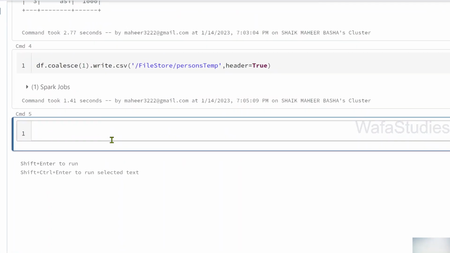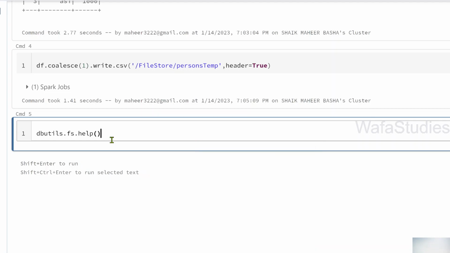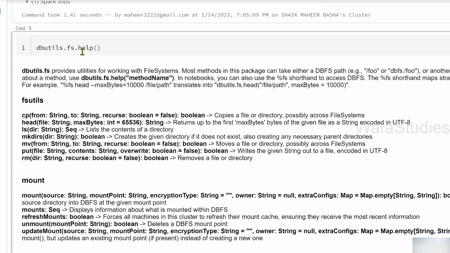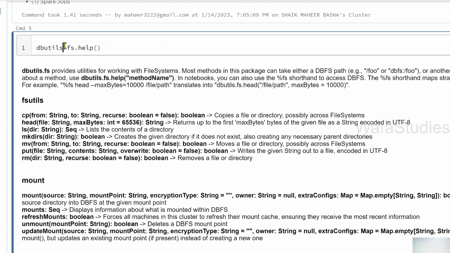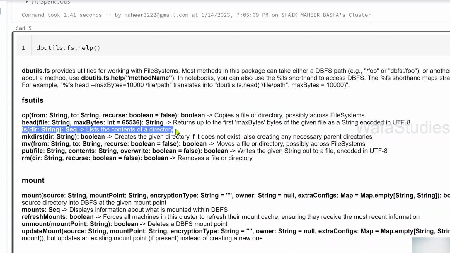If you have watched my Azure Databricks playlist, you know there is something called dbutils. We will be using dbutils to get all the file names, to remove a file, or to copy a file. So under dbutils.fs, let me use the help function here. I will give you a very quick idea. This help command will give you all the commands available under fs, that means file system. There is a command called cp that will help you copy a file or directory, and a command called ls that will give you all the content from a directory, that means all the file names. Similarly, there is rm that will help you remove the directory.